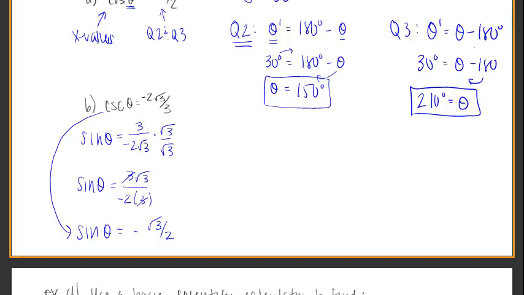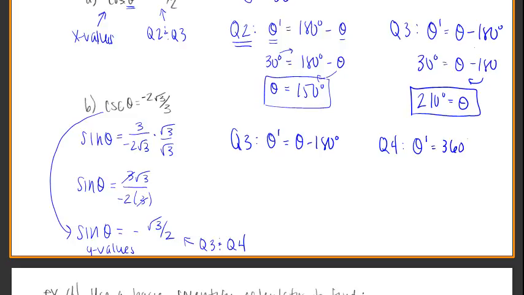Okay, again, sine values are our y values, and sine is going to be negative below the x-axis, so in quadrants 3 and 4. In quadrant 3, the reference angle rule says my reference angle is equal to theta minus 180 degrees. If I go to quadrant 4 real quick and write that rule out, in quadrant 4 it says my reference angle is 360 minus theta. Whereas theta prime, we've got to figure that one out real quick.